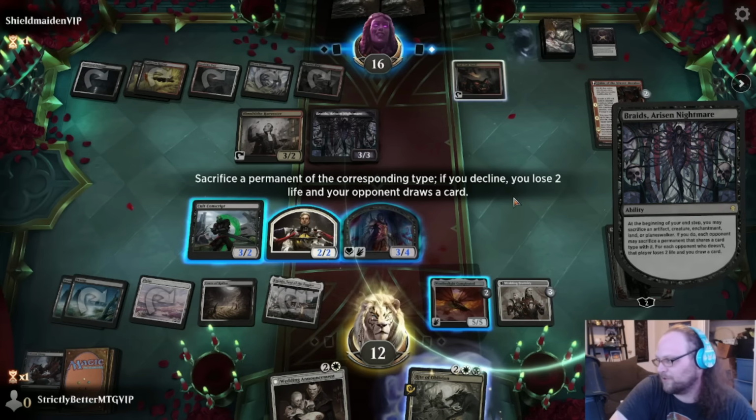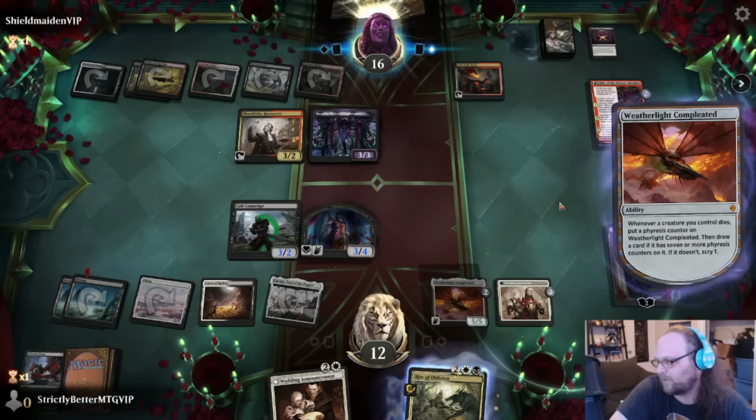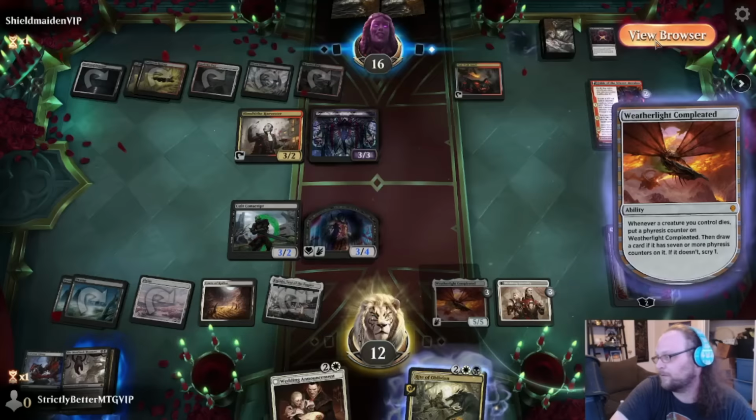They sack a creature. Do I want to do that? Maybe I do. Sure. Weatherlight Completed scries. Meat hook. Okay.